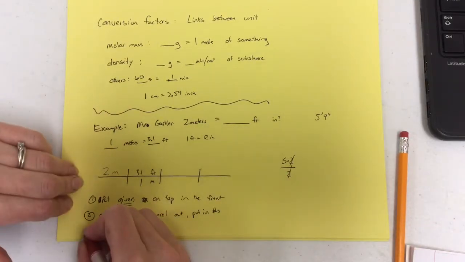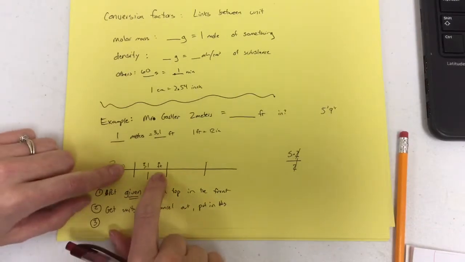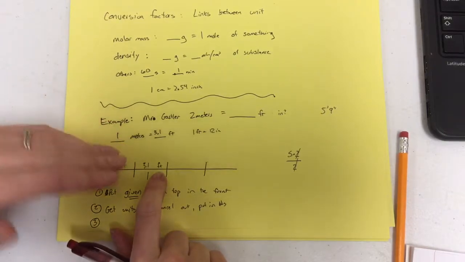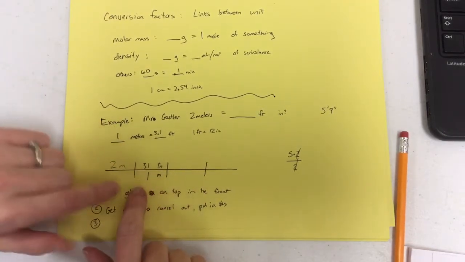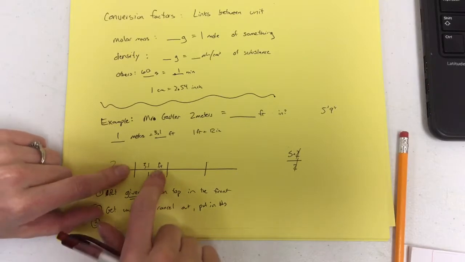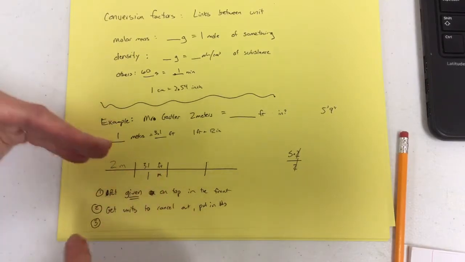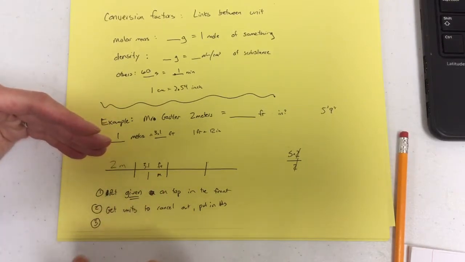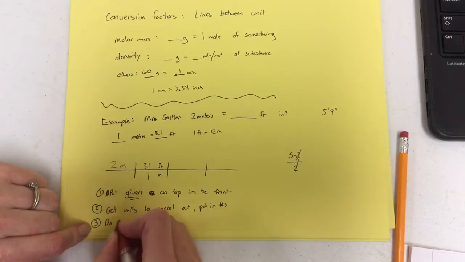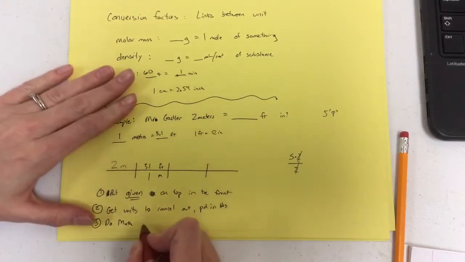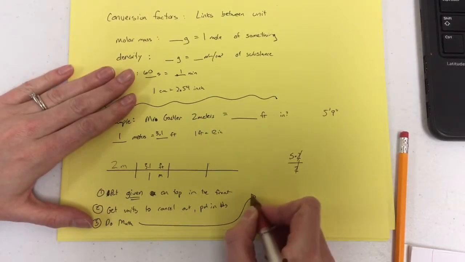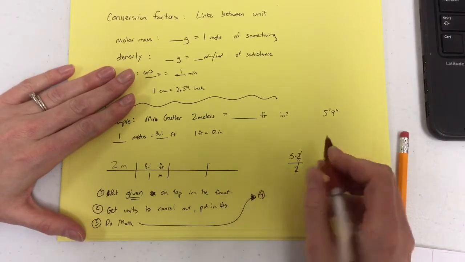So once I'm done putting all my numbers in, sometimes feet isn't the next thing that I want. Sometimes I have something else. We'll do another example where it looks like that. Once I have the unit that I want, I can stop trying to get my units to cancel out, okay? And then all I have to do is the math, and the math is going to look like this. I'm going to bring it over here, so this will be step 4 maybe.